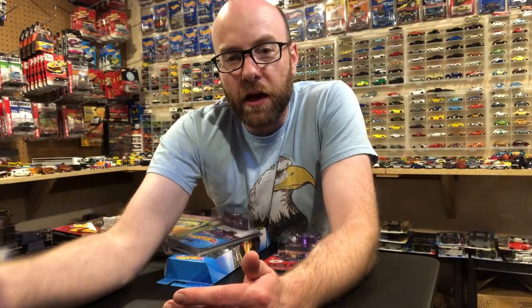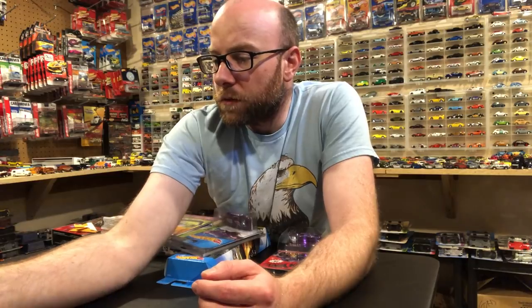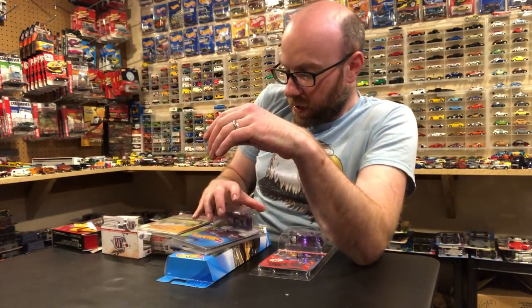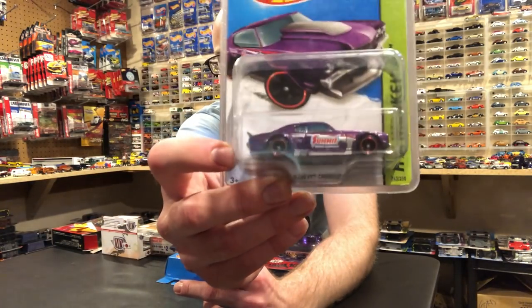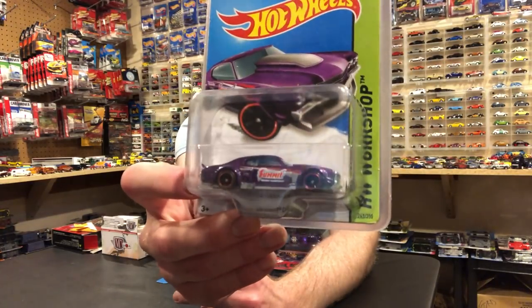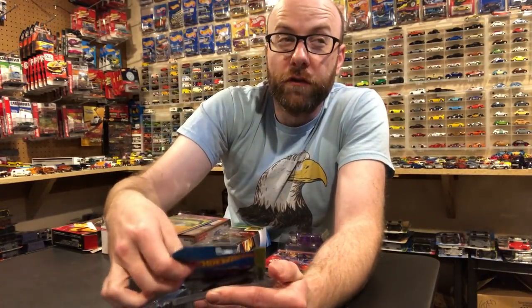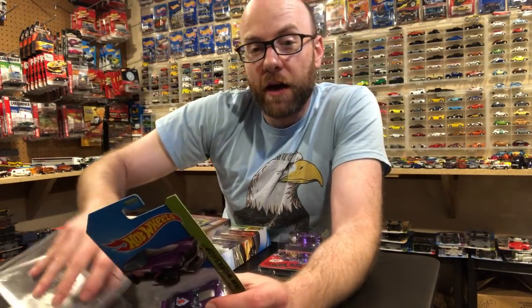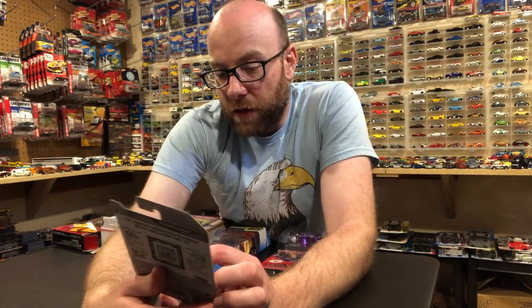I already opened up one of these in another episode, so we won't be opening any of these in this episode — these will probably end up being for trade. Since I'm not going to open that super, I still have to open a super in this episode, so shout out to the Hot Wheels Hunter Martin — he just opened up his super treasure hunt of this Summit Racing '70 Chevy Chevelle, which I collect this casting and I have all of them.